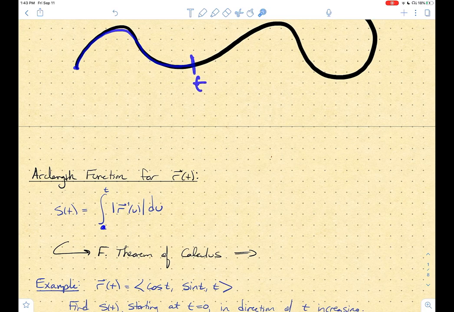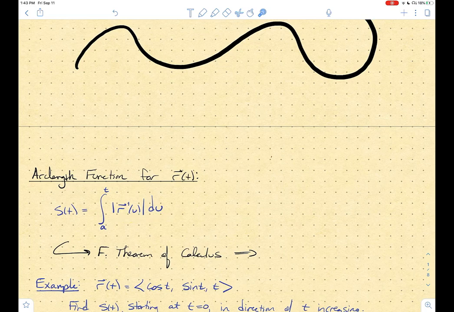Pick your favorite t. And we need to not use a t here to avoid variable confusion. We did this back in Calc 1, so we just switch variables and we put a u. Because when you pick your t, you're not wanting to pick this and this. You're just wanting to say from a to whatever t value you pick, a to 1 or a to 2 or a to 3 and so on and so forth. So that's the change in variables.